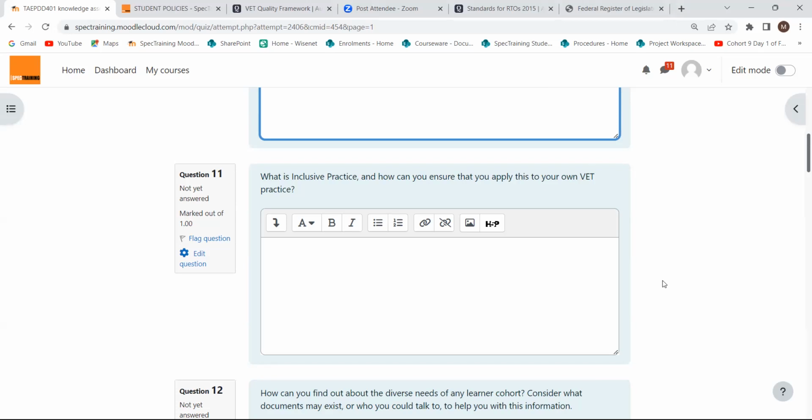You could make sure that if there was anyone with a disability, that they felt included and as part of the group. You could talk about maybe making reasonable adjustments. So if somebody couldn't come along to the training and they could only log in online, well, you could also have a situation where you're delivering half face-to-face and then a couple of students online. That could work as well.